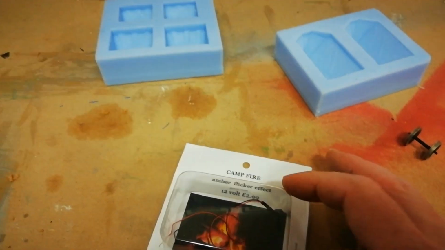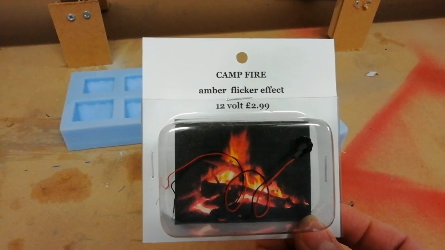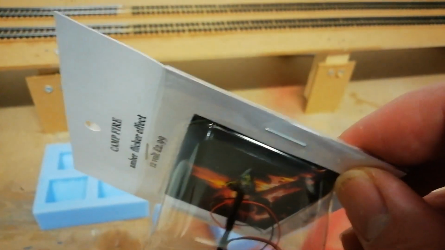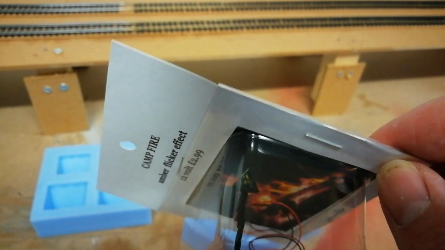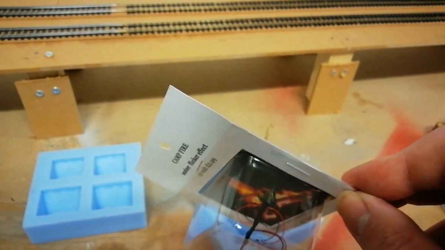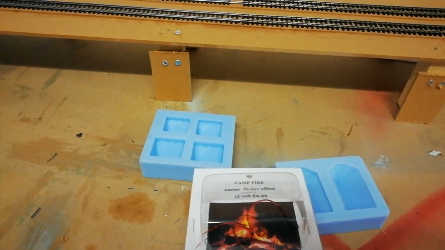I also picked up this quite a while ago now, and it is a Campfire Amber Flicker Effect. It doesn't have the name on it, that's a shame. I can't remember the name of the guy who sold this, but there you can see, it's basically a campfire. It does look quite effective when it's switched on, which I will show you once it's in place, so you can look forward to that. But yeah, it's going to basically have that in the middle of one of the campsites with a couple of people around it, making s'mores.